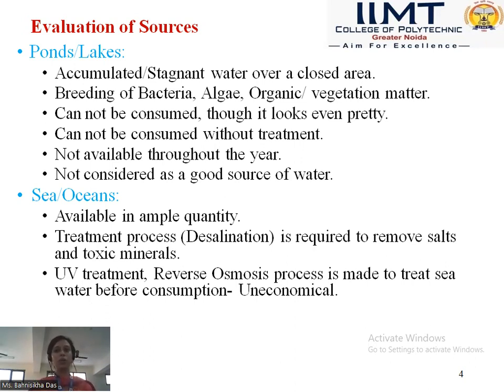But in places where there is no other source of water available, for example in UAE, that is in the Middle East, there is no other source of water. So the people residing in UAE rely on the water coming from seas or oceans. They treat the water, they desalinate the water, and then they use it.